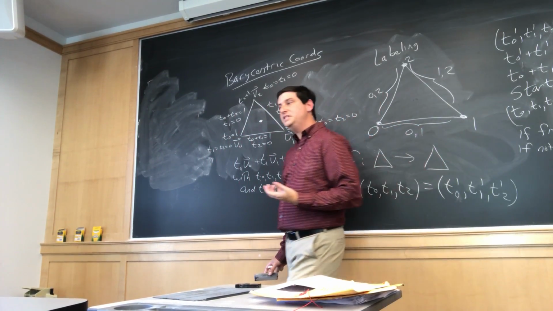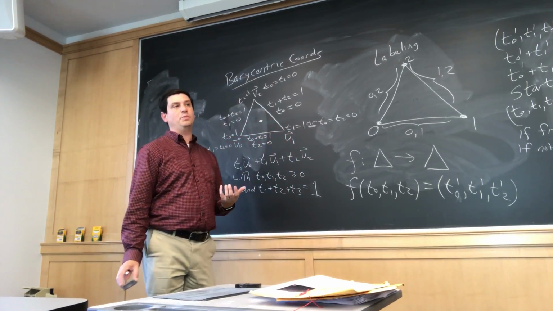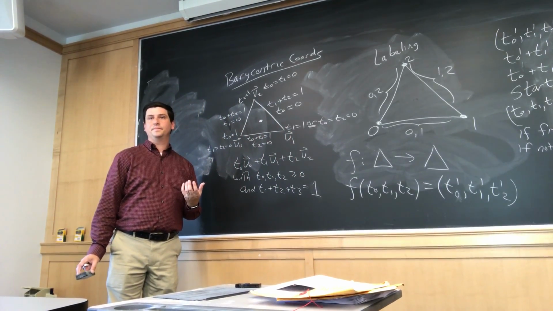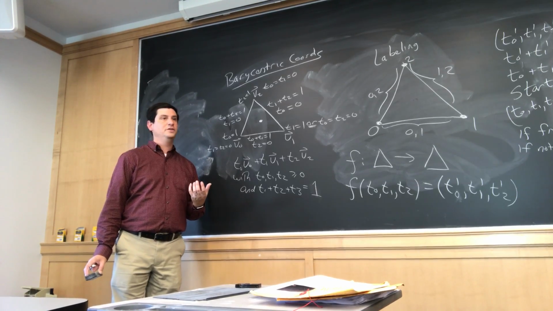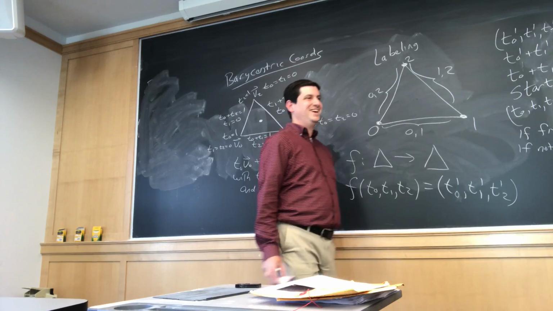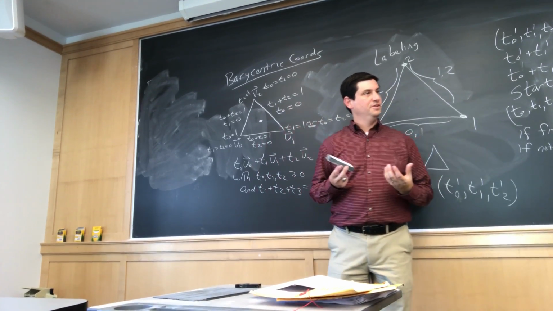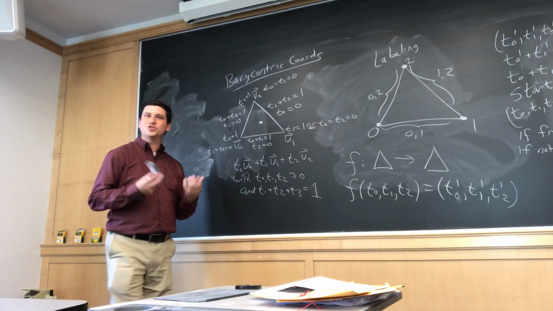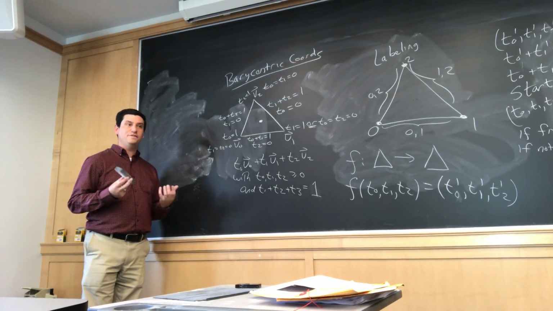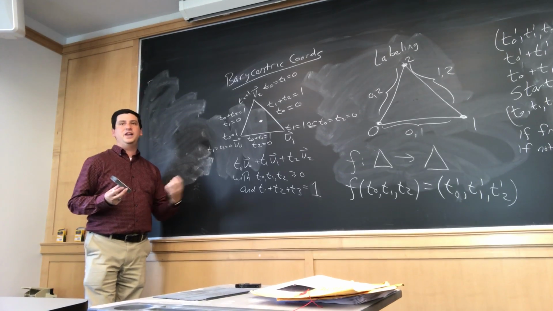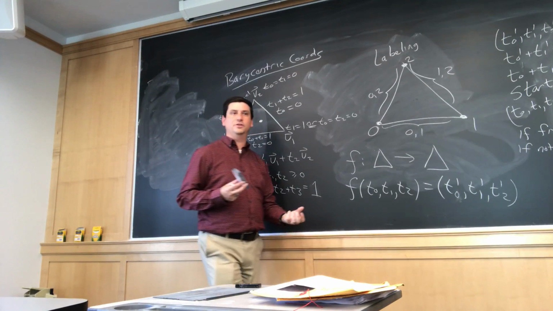There might be something easier to look at than the triangle for something like this. What might be an easier space to look at? I'm sorry? Like a line? Well, a line is a different dimension. I would certainly think that's two-dimensional. Circle. So it might be easier to try to look at a function from the circle to the circle and see, can you find a function from the circle to the circle that has 2 fixed points? And then somehow pull that back to the triangle.